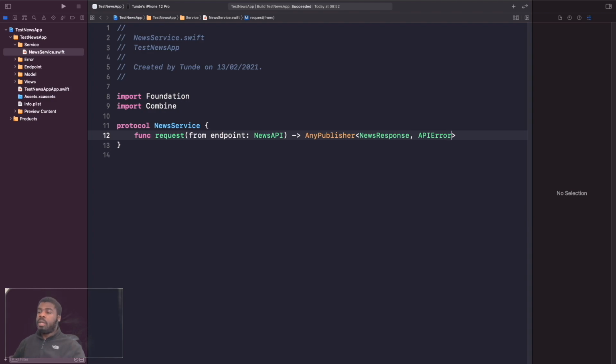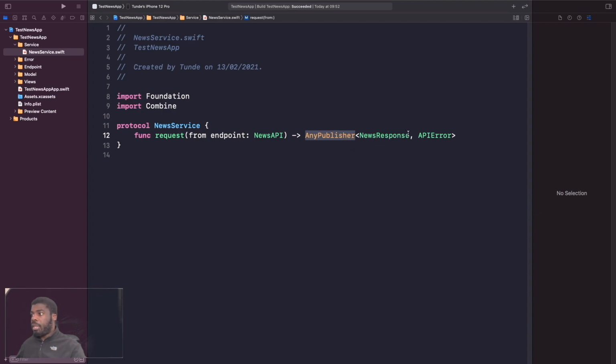Right, cool. So we're basically using our API that we built before to dictate which endpoint we actually trigger. And if you look at our code a bit more closely, we have this new object here. If you never saw it before, it's just AnyPublisher. So AnyPublisher is what allows us to subscribe and listen to the event that we want to publish.